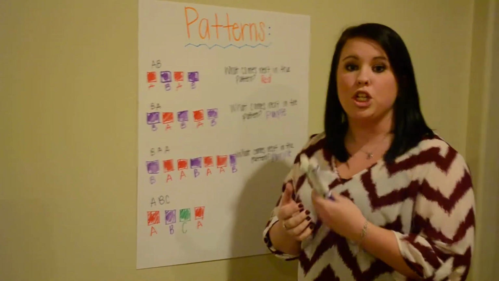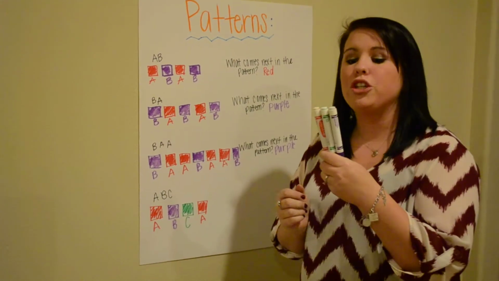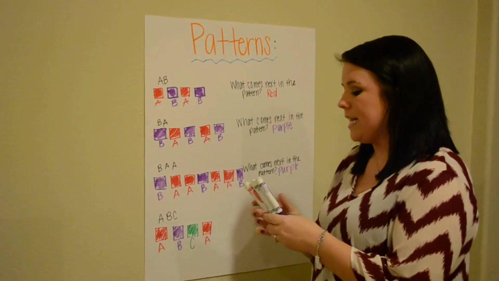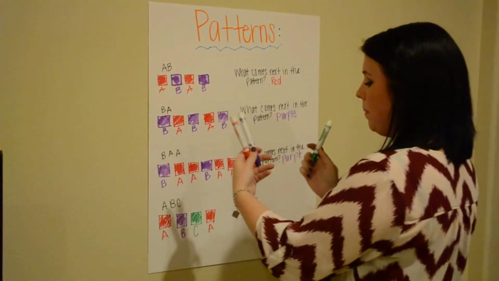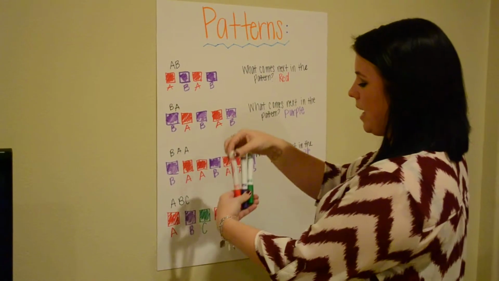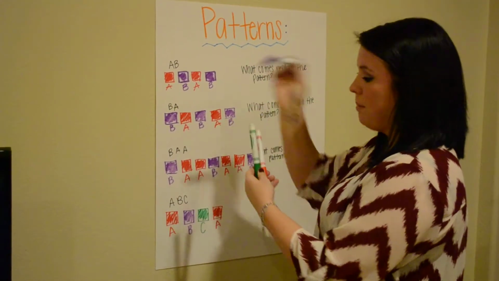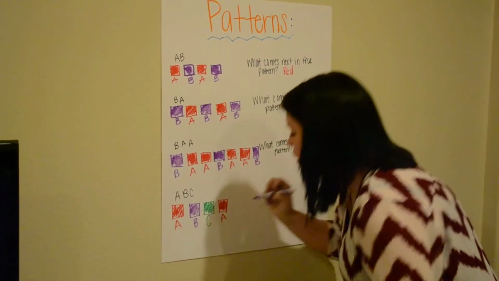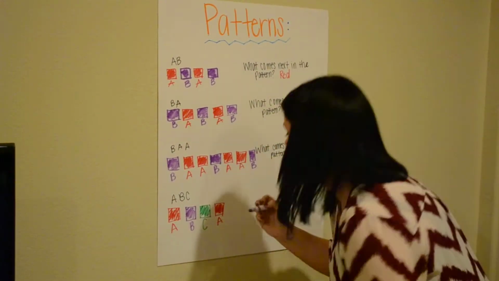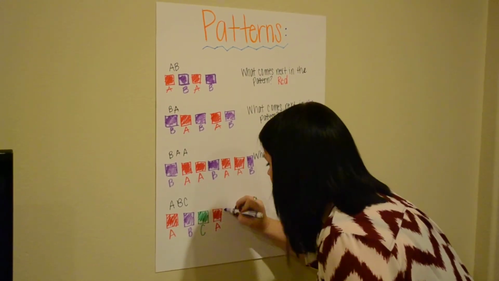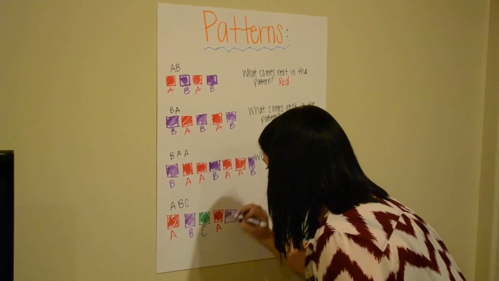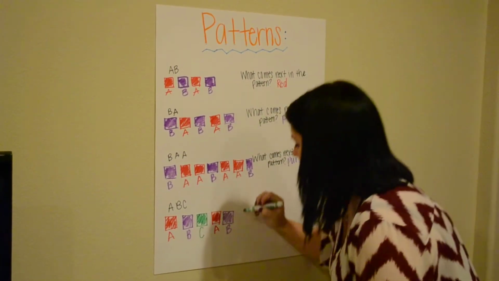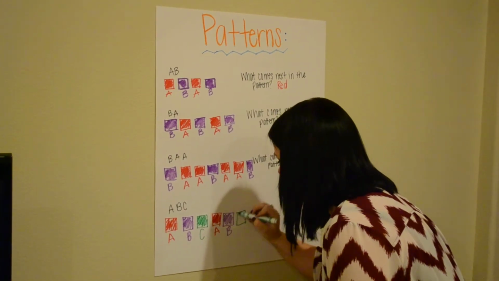And it also helps too, if you're coloring in things, to keep your colors in the order. If you haven't noticed, like I did red, purple, green, and then I used the red again, so I'm putting it at the end. It kind of helps to remember what's coming next. So you're creating a pattern of markers in your hand. So next is purple. And then our last square is going to be C, and it is going to be green.